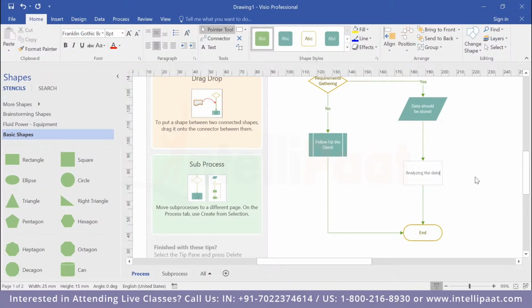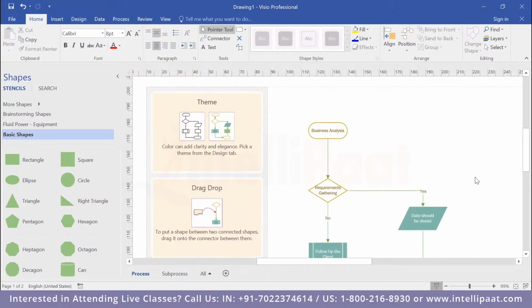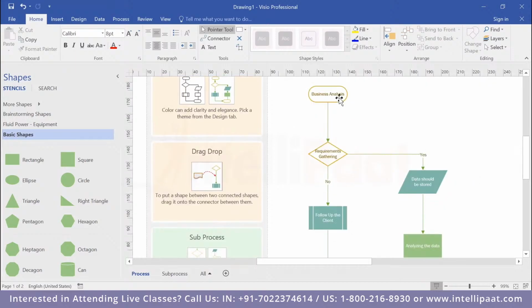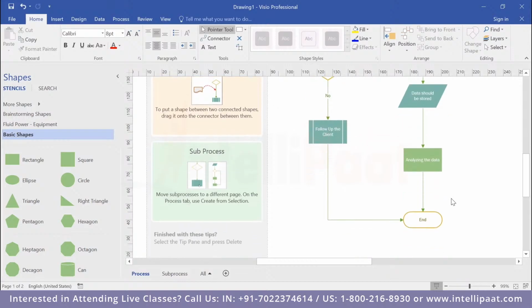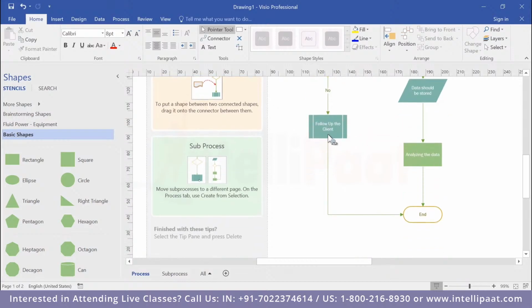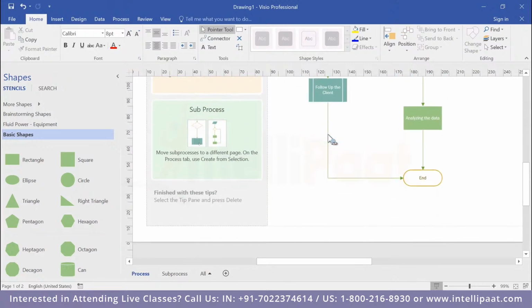So this is a simple flowchart, or you can say the UML diagram, that is starting with the business analysis activity, then requirements gathering. If the requirements are gathered, then data should be stored, and after that you have to analyze the data, and otherwise you have to again follow up the client. So this is just a simple use case or a simple diagram that I have shown you.